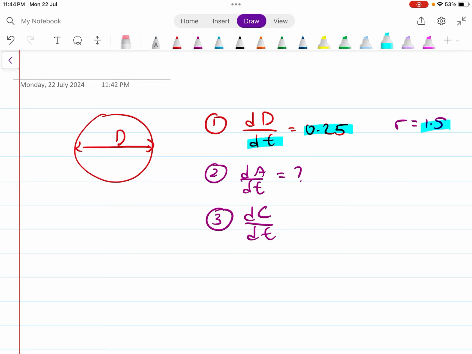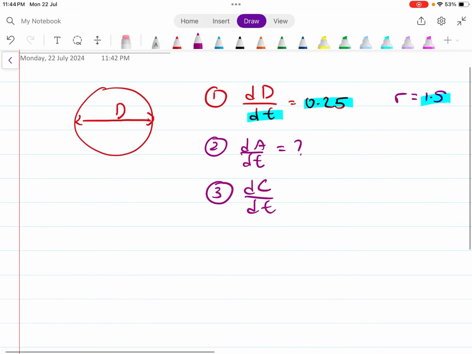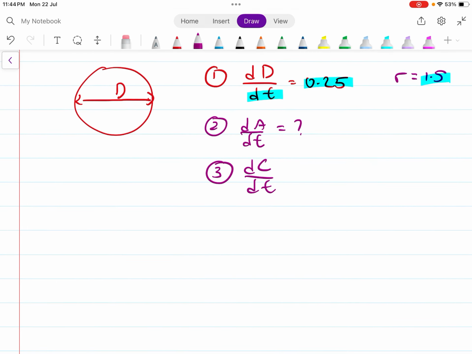Okay, so this one obviously is a rate of change question. First, let's determine our dA/dt. Before we can do dA/dt, we need to form an equation relating to the context of the question. They say it's a circular block, meaning it's just your normal area equal to pi r squared. Of course, I don't have r, so I make use of the diameter. Diameter divided by 2 will give you your r, so you'll get pi D squared over 4. This is the area formula.